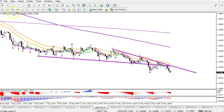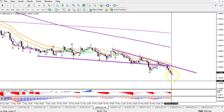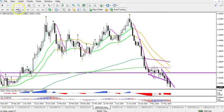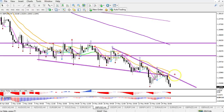So there's a bit more momentum to the downside at this moment. So if price does break below 132.50, here too, just like the euro dollar basically, break, flag, and continuation looks good for follow through to the downside. If it doesn't, if it hits 132.50 or if it moves up like this and retraces, then once again the 21 EMA I think could be a very strong zone on the daily chart. There we go. And so if price does break above this resistance trend line, there could be an ABC correction, but I do expect a bearish bounce and bearish breakout after price goes back into that zone. All right, so that's my 2 cents at the moment for the pound dollar.